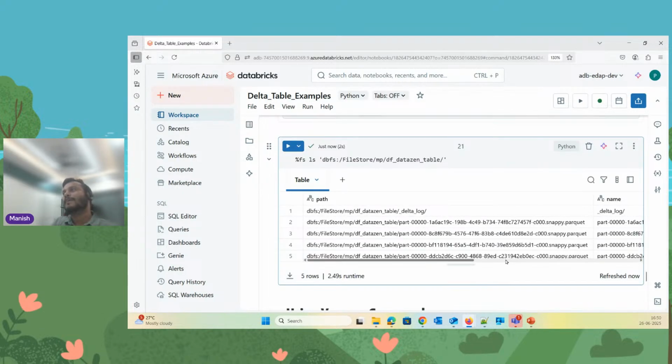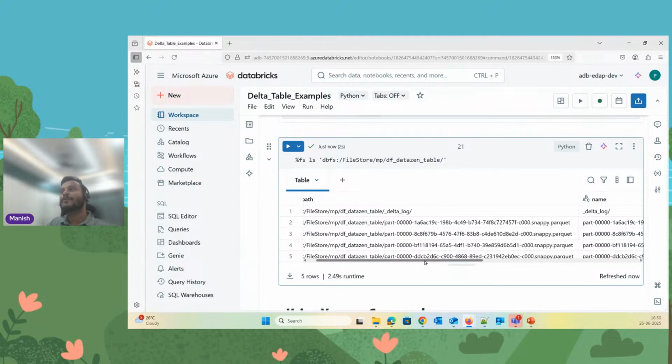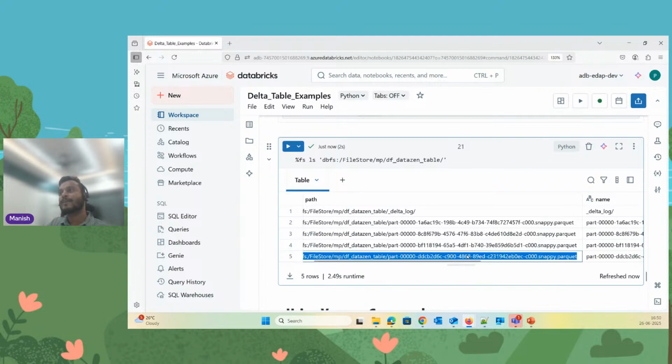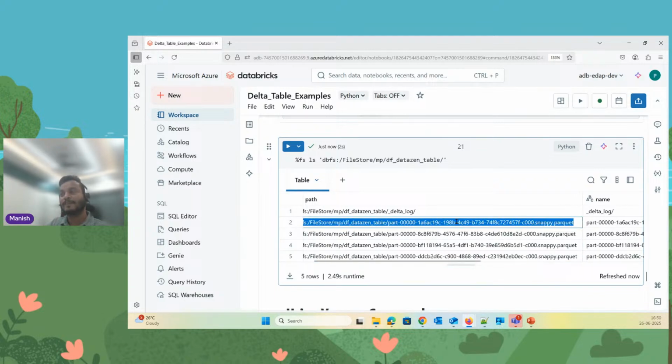Let's see. Now, if we are doing the optimize command, the question that should come up is why we are able to see 4 files. It should be one file, right? As I told earlier, if you are doing an optimize command, it will remove all 3 files and combine the data into a newly created one. So here, this file and this file are the old files. Optimize has created the new file here.